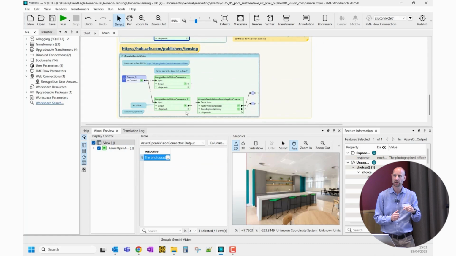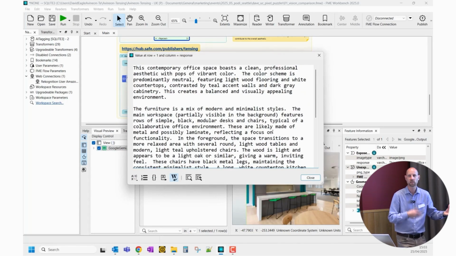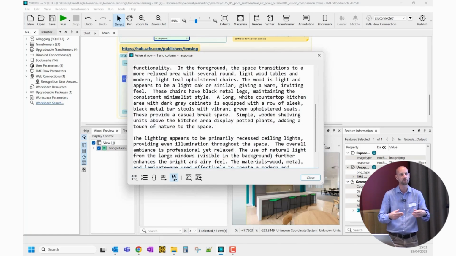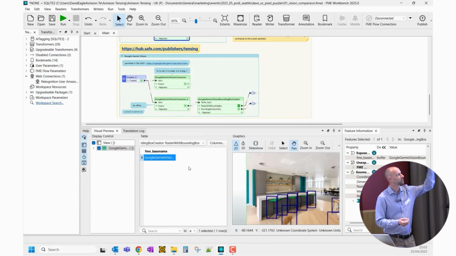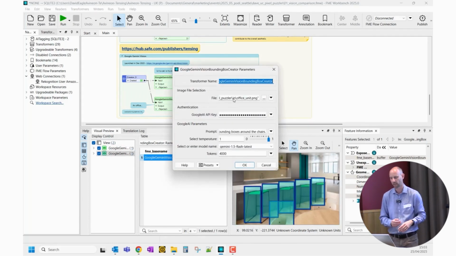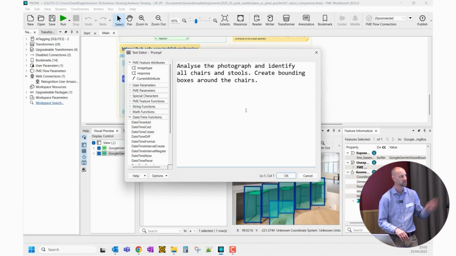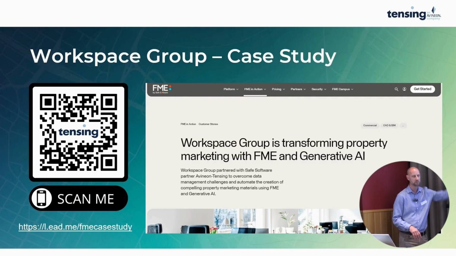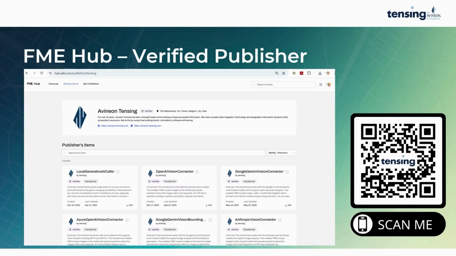But you can actually pre-feed an AI with things like brand values of an organisation, so that you can get the response back that matches your corporate approach to something. Talking about the lighting or the mood or the contemporary feel that particular building has. So we've got a little scenario there. If you want to dig into more, have a look at the Workspace Group case study that's sitting on Safe Software's website, and that will give you a bit more detail about that particular project.